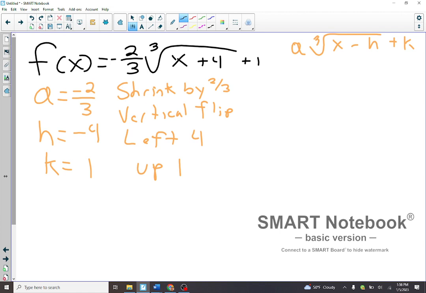Please, you have to put the directions here. If you just put a +1 or a -4, I don't know if you know that means left or right. You have to put that you're going left 4. I will not assume what you mean; I will just give you wrong.